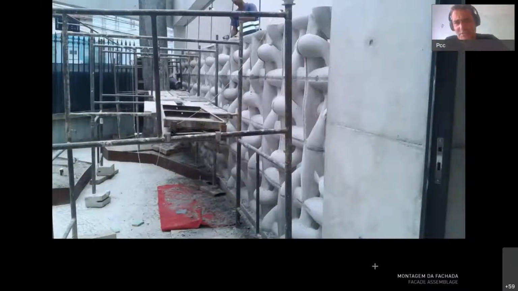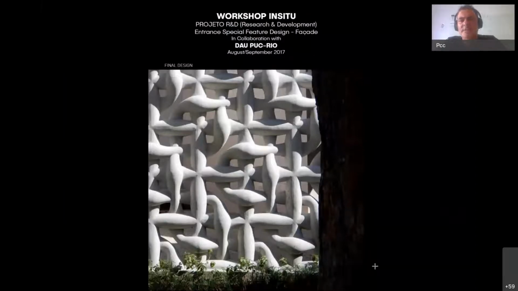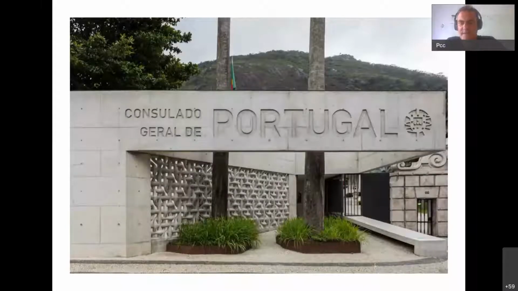I have to say that the construction was very difficult. Still, we had the Portuguese constructor, and they put a lot of Portuguese workers on the building site, because it's very difficult to build in Rio. They lost all the knowledge. It's very tough on the building sites. So this is the facade and also a kind of filter between the outside and the inside. This part is, let's say, the first patio. When you arrive there, it's a public patio, so you have a kind of defined patio with these two palm trees.